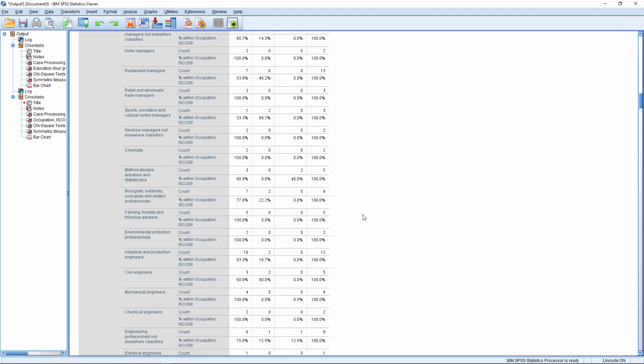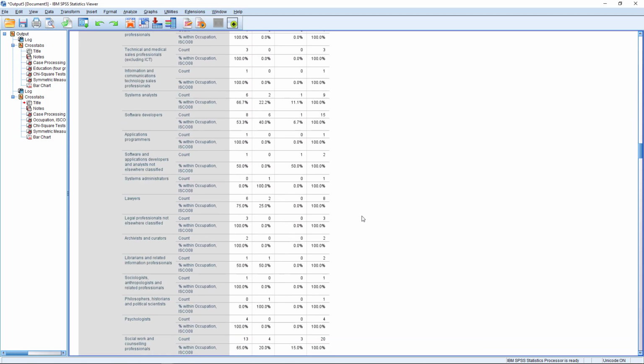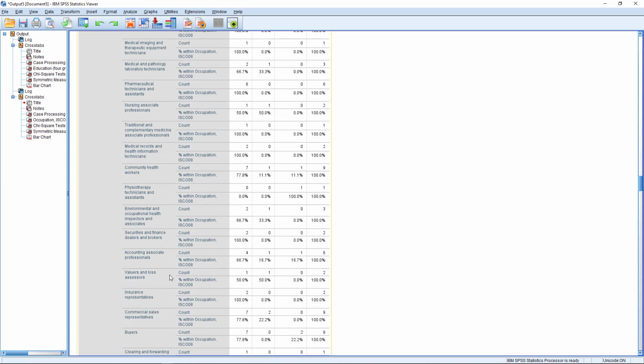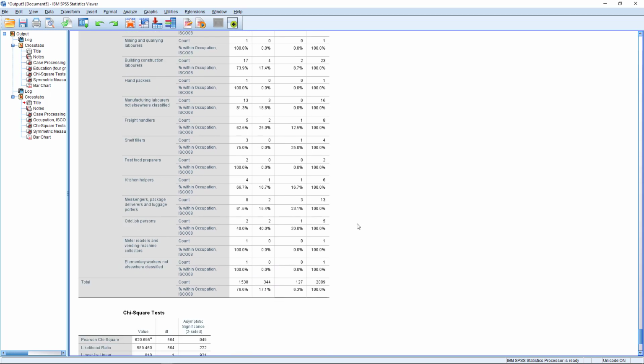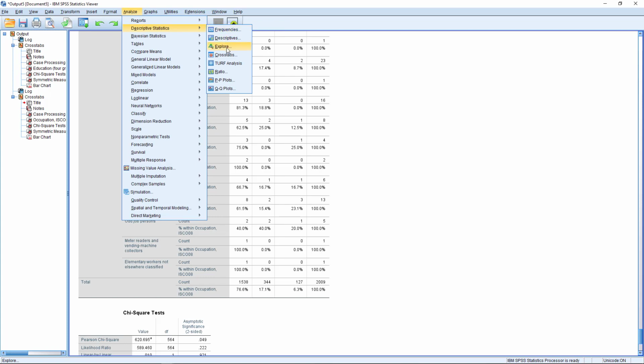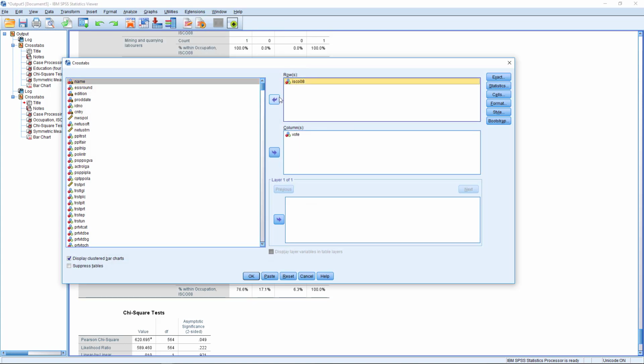So again, if we were trying to do some kind of analysis with a variable like occupation, we'd probably want to either recode this into something more legible, into subgroups, or perhaps choose a different variable that uses a smaller number of categories. But one thing that we can do, and that's quite a common procedure, is to introduce an additional layer into the cross-tabulation.